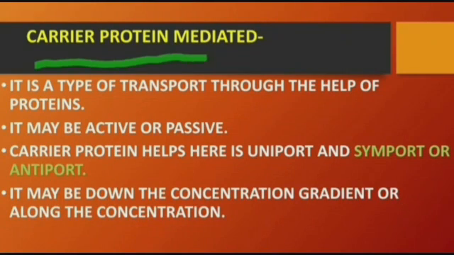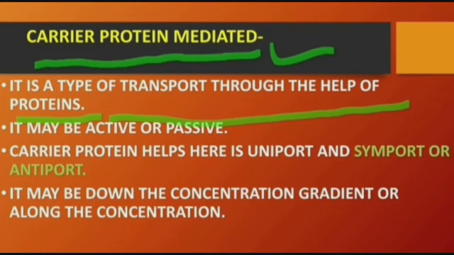So let's see carrier protein mediated transport. I already told you in our previous slide that facilitated diffusion is mediated by carrier or channel proteins. Here we will see carrier protein mediated transport. This is a type of transport with the help of proteins. Proteins are involved here for the transportation of any molecules. The next point is that it can be active or passive transport, which means the transportation may be energy dependent or may not be, and may be along the concentration gradient or may not be.